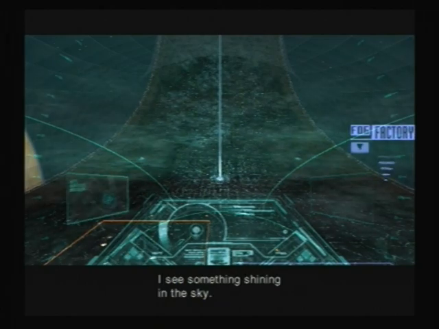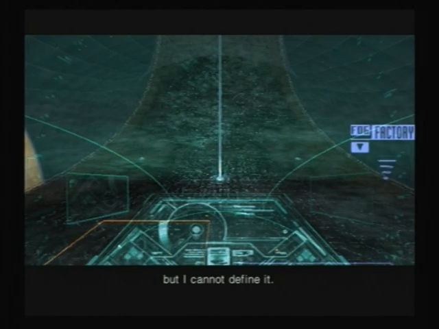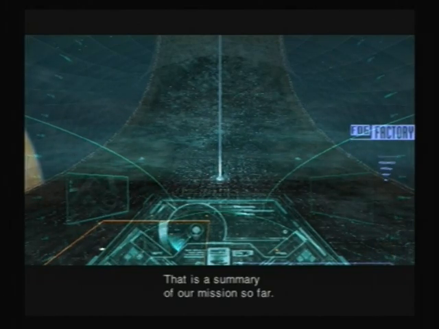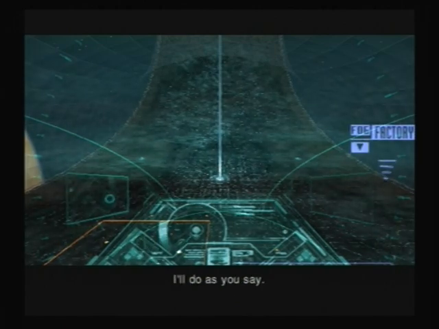I see something shining in the sky. It appears to be some kind of energy field, but I cannot define it. That is a summary of our mission so far. Please proceed directly to the factory. I'll do as you say.